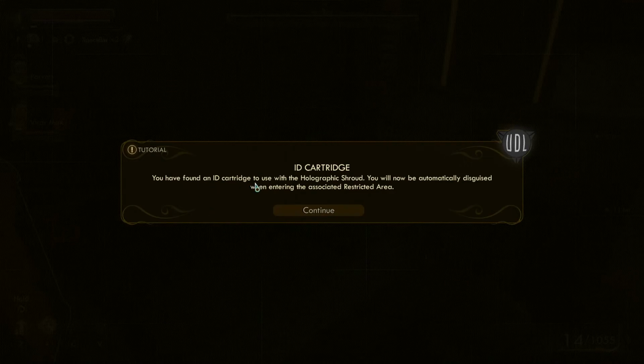You have found an ID cartridge to use with the holographic shroud. You will now be automatically disguised when entering the associated restricted area.